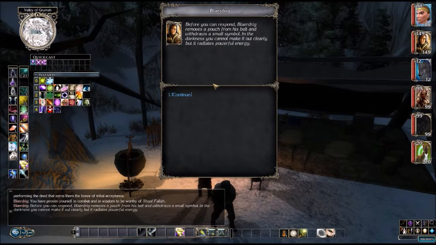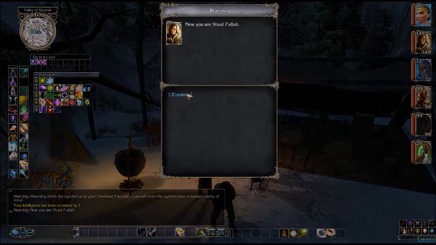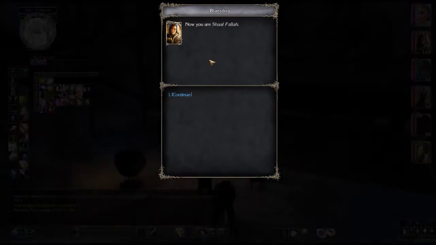Before you can respond, Larry removes a pouch from his belt and withdraws a small symbol. In the darkness, you cannot make it out clearly, but it radiates powerful energy. Larry holds the symbol up to your forehead. You feel a warmth from the symbol, then a sudden clarity of mind. Now you are Shal Fala.